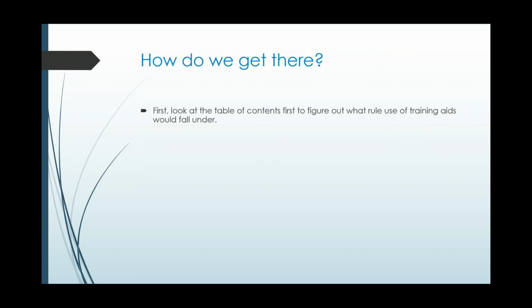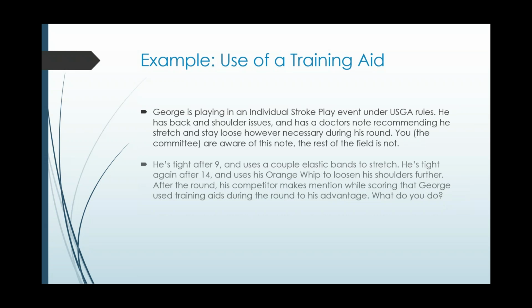So again, going back to page 16, it's going to ask us the logical way to think through this. So what the form of play is, stroke play, match play, etc. We know it's stroke play here. Who is involved? Is it the player, caddy, the opponent, or his or her caddy, or an outside influence? What area of the course did the incident occur? Was it the teeing area, the bunker, penalty area, putting green? And then what actually happened? And last, we have what the player's intentions are, and then the timing of the incident. Was it during the round? Is the round over?